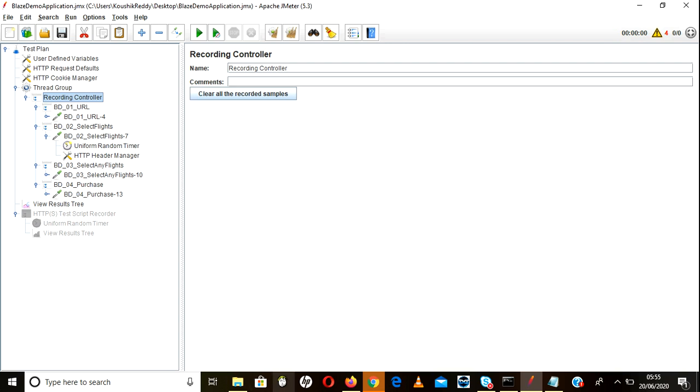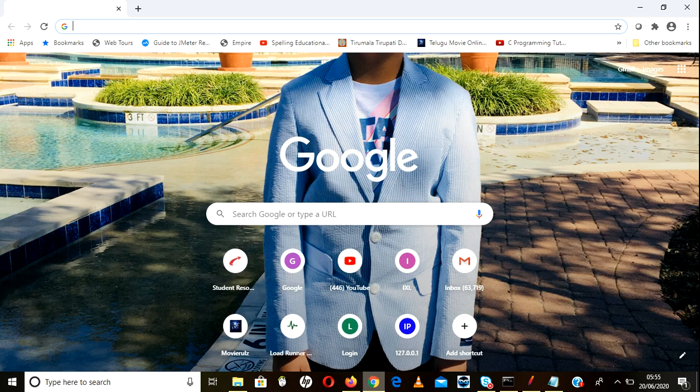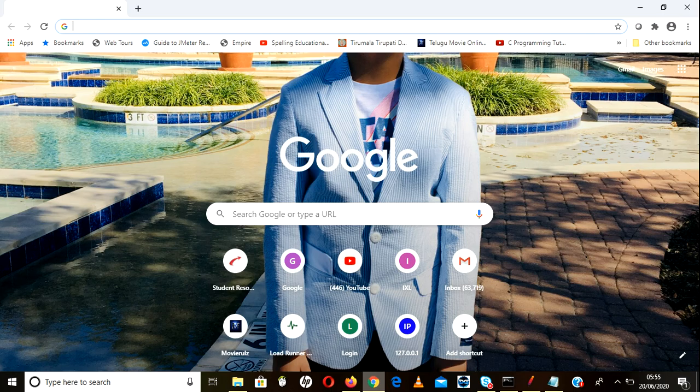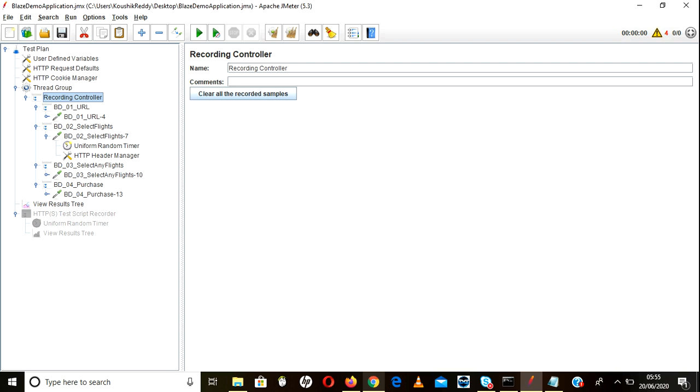We can use BadBoy. There is one tool called BadBoy, and we can even use Chrome, sorry, not a tool, the browser developer tools, right? Using that also we can record. I can use any one of the developer tools and I will show you, and we can also use Fiddler as well, and also the BlazeMeter add-on.